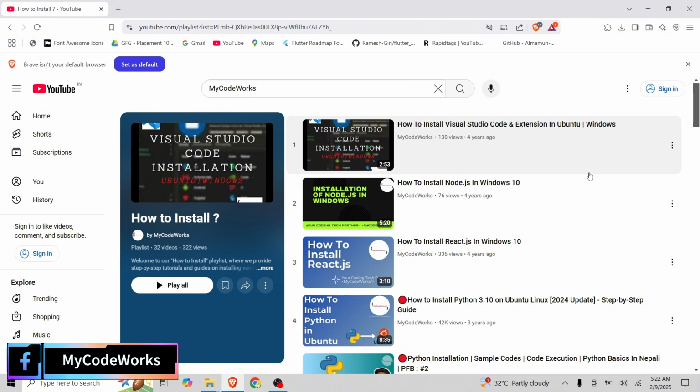Now let's go step by step and see how to install SOAP UI open source on Windows. The prerequisite for this is that we need Windows 10 or 11, at least 4 GB of RAM, and Java should be there in your system. Now let's directly visit the SOAP UI official site.